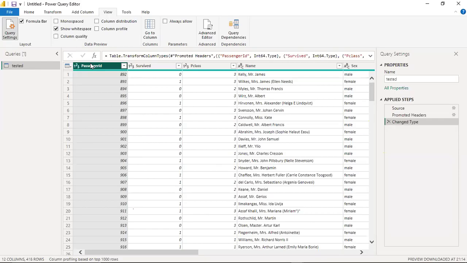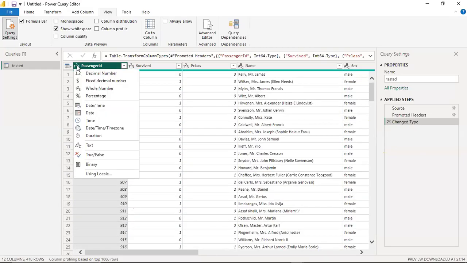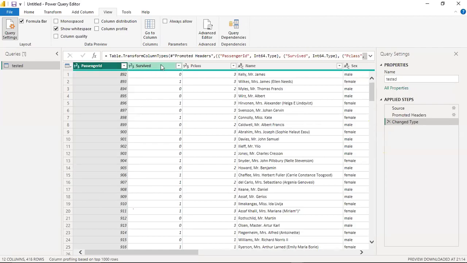So now let's start going through to see. This one, you saw it as a whole number, so we'll leave it at that. This is just ID, so we are not even going to use it for anything. So basically, we'll leave it as that. It's okay. Then survived. So it means that on the Titanic, when the ship sank, some people survived and some people died, right? So that's why you're seeing 0. 0 is for those people that died.